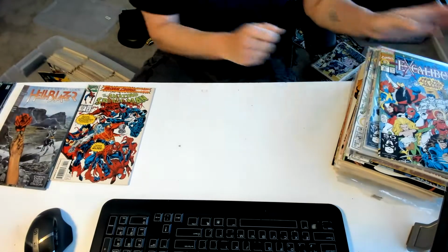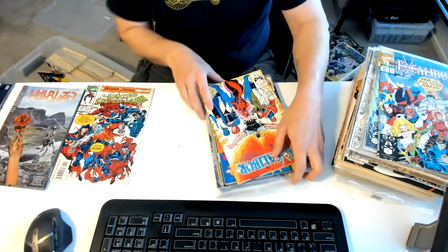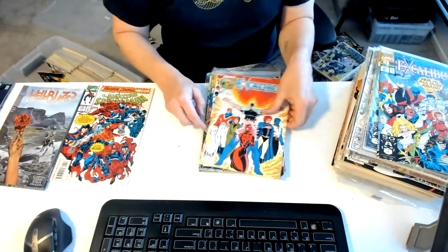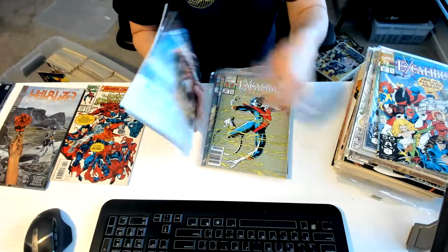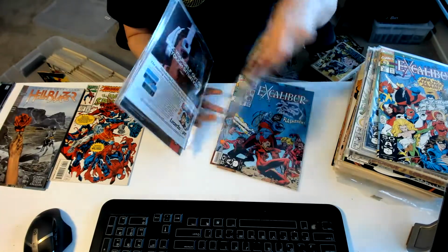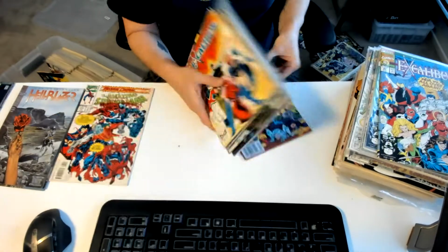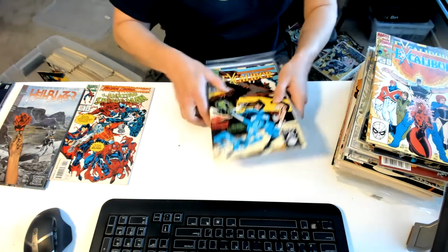All right, I think I'm going to finish out this one little row I'm working on, and then we'll do a part 2. I don't think it's going to need to be 5 parts like the last one, especially when I get to parts like this where I can just blow through a bunch of Excalibur. Okay. Holy cow. And I got 2 more handfuls in this row.